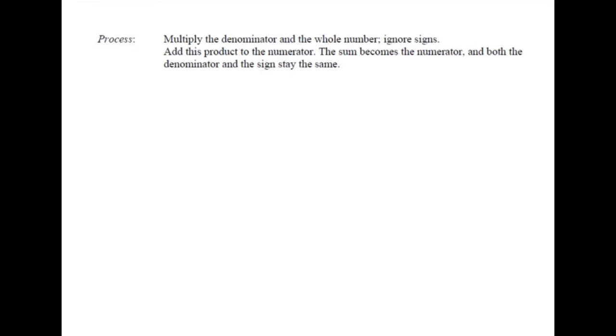Now this page is the same type of thing. You've got to watch your negatives. The process, basically, it kind of left the problem off. If we're working backwards, if we have 3 2/5, and I want to change it to an improper fraction, this is what you need to do when you're multiplying or dividing. This is where you multiply here, and then you add here. You ignore the negative, bring the negative over, then you do this stuff and put it after the negative.